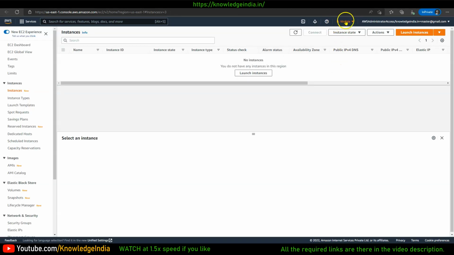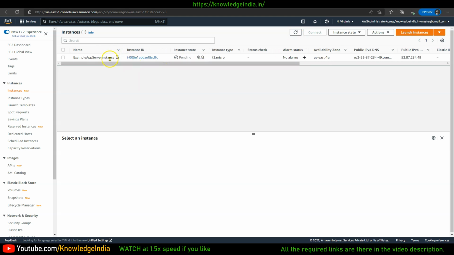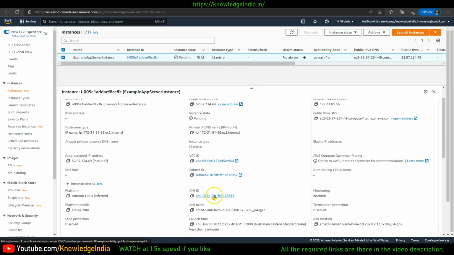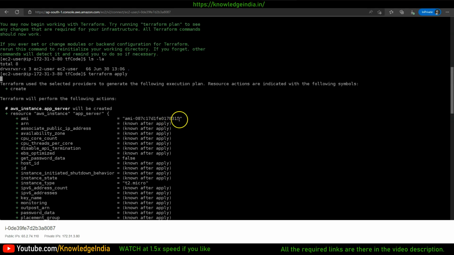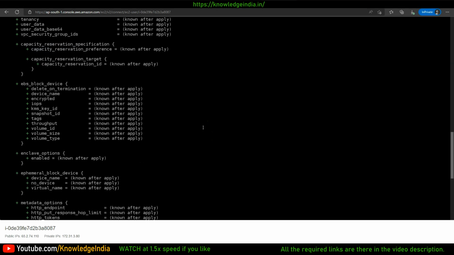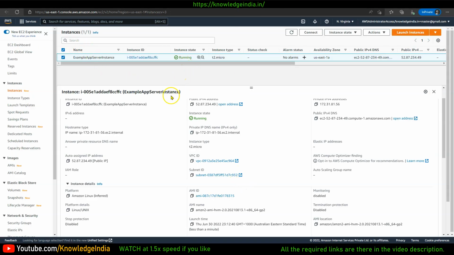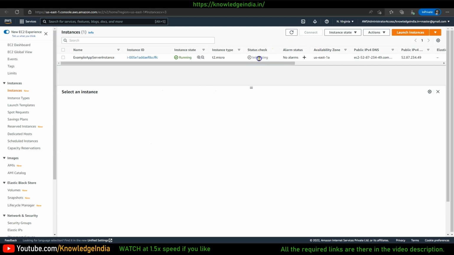So now let's go ahead and look at the Northern Virginia region in my account, and you can see this EC2 instance is getting created. And as I had mentioned, the type is T2 micro, and you can look at the AMI ID, which is 8315, which you can go ahead and, of course, match it here. 8315, T2 micro, right? And we also had a tag value, right, which was example app server instance. So that thing has come here. There is a tag value where key is Name and value is example app server instance. So we can see that the instance is created here.